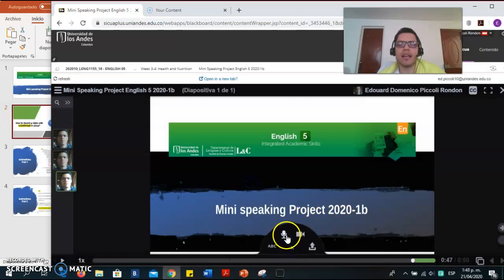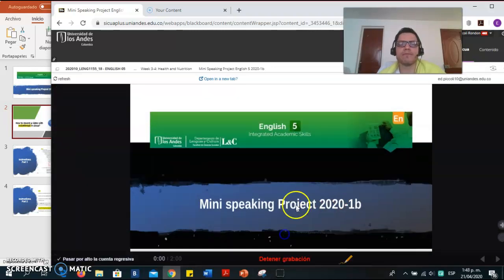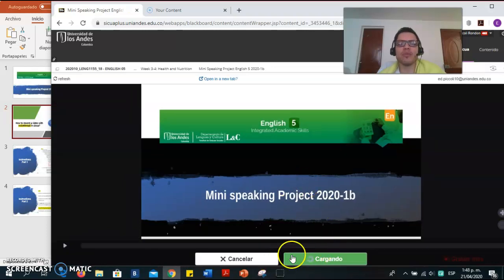So then here you'll have the option of recording a voice comment. Hi guys, this is an example of a voice comment in Voicethread. As you can see, you have the button stop or detener grabación in Spanish. Don't click on this pencil, it's not necessary. Don't click on any of these arrows or here, it's not necessary. You just click here, concentrate on here, and on the left side you have the countdown. So you know that the maximum time for this is 2 minutes and that you have already spent 24 or 25 seconds. Then you click on stop, you wait for some seconds.